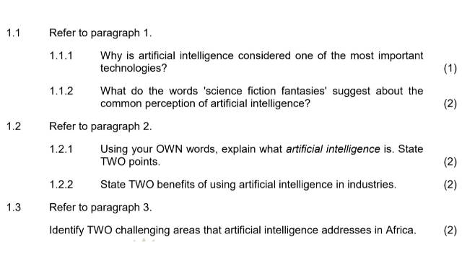Looking at the questions, you can see that in 1.1 they start by saying refer to paragraph 1, meaning that the answers to 1.1.1 and 1.1.2 are going to be related to what's happening in paragraph 1. So you can jump straight into answering the questions. You don't have to read the whole article before you can start answering questions. As you see that 1.1 needs you to just know about paragraph 1, you can come to your questions and see that your 1.1 needs you to answer based on paragraph 1. Then go to your article and read paragraph 1 in search of your answers.